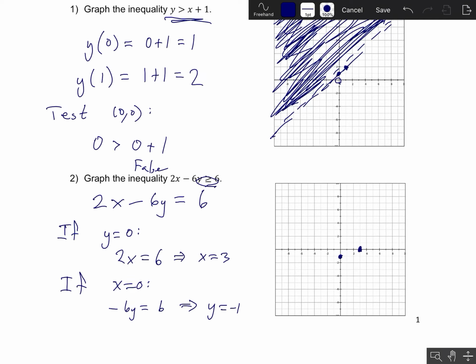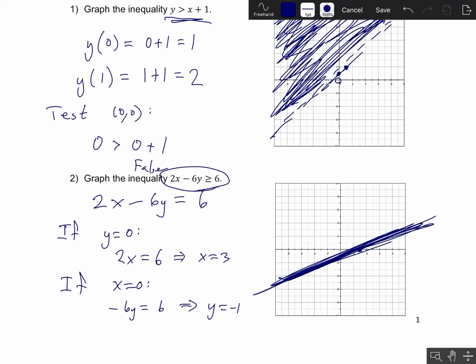Now in this case, because we have a non-strict inequality, we do want the boundary line to be part of our solution set. So that means that our solution set would include this boundary line. Sorry, I can't draw the line very precisely on the tablet, so I'm just going to be kind of messy here. So this is our boundary line. And now we need to determine which side of this boundary line needs to be shaded. In other words, which side is actually the solution set to this inequality.